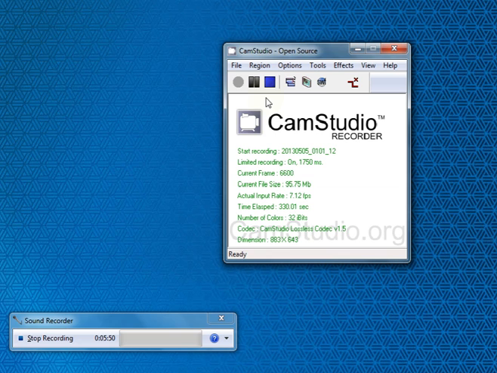But all I can say for now is make sure you have a microphone, keep a close eye on your time, and other than that, just have fun with Camstudio, mess around with it, and hopefully you'll see it's useful for more than just doing a Let's Play, like for project stuff.